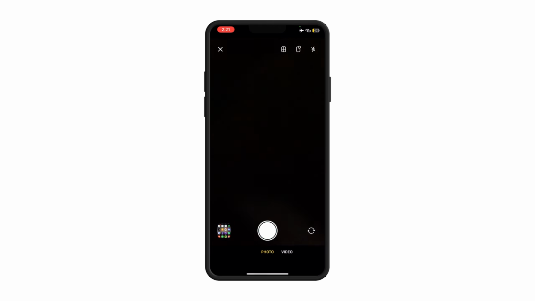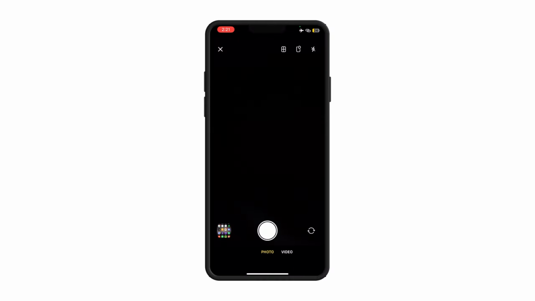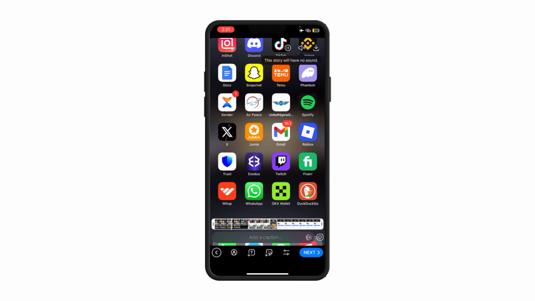You're going to be able to see this option, right? So what I need to do now, you can either click the photo or the video. So I'm going to click on the photo, and if you click on the photo, you're going to be able to see a whole lot of different photos, pictures and videos on your gallery. So I'm going to select one of mine now, and I'm going to show you how I'm going to be able to do this. Okay, so I just selected one of these, my previous video I just made.